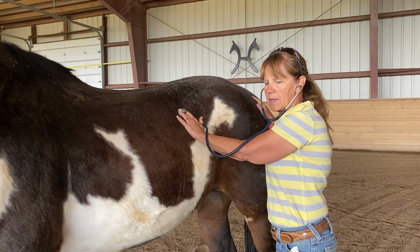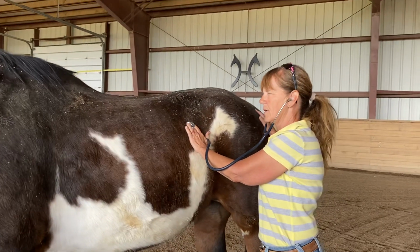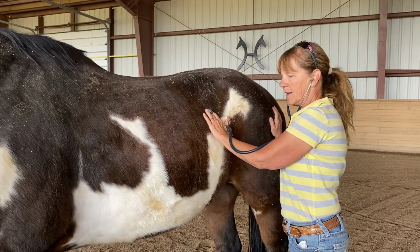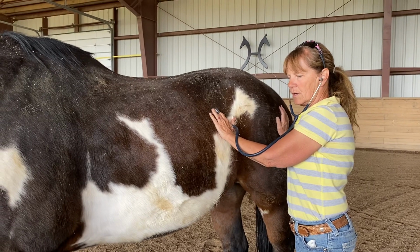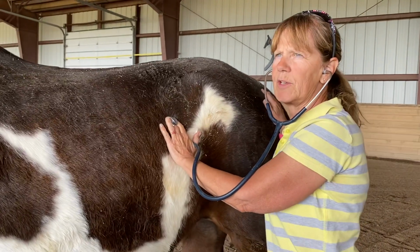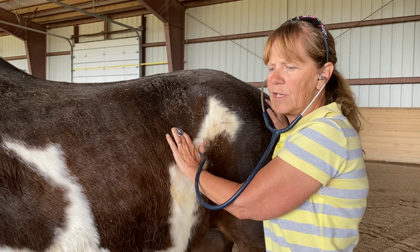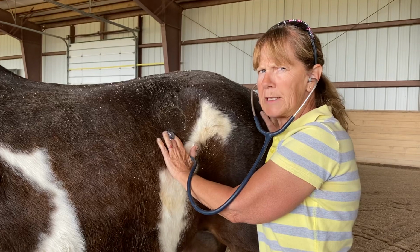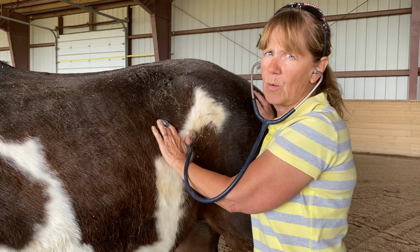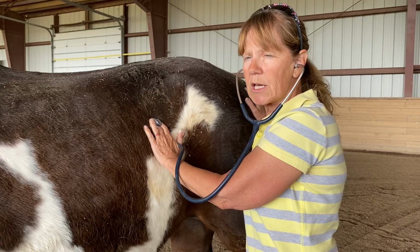One side will be longer and quieter than the other. The left side is usually slower in gut sounds, and it can be any kind of sounds. If you don't hear sounds, or you hear quiet, muffled sounds, or really slow, like 30 seconds in between sounds, you have a horse that has slower gut motility, and I would walk. Oftentimes when you catch a horse in an early colic, you can walk them and listen.